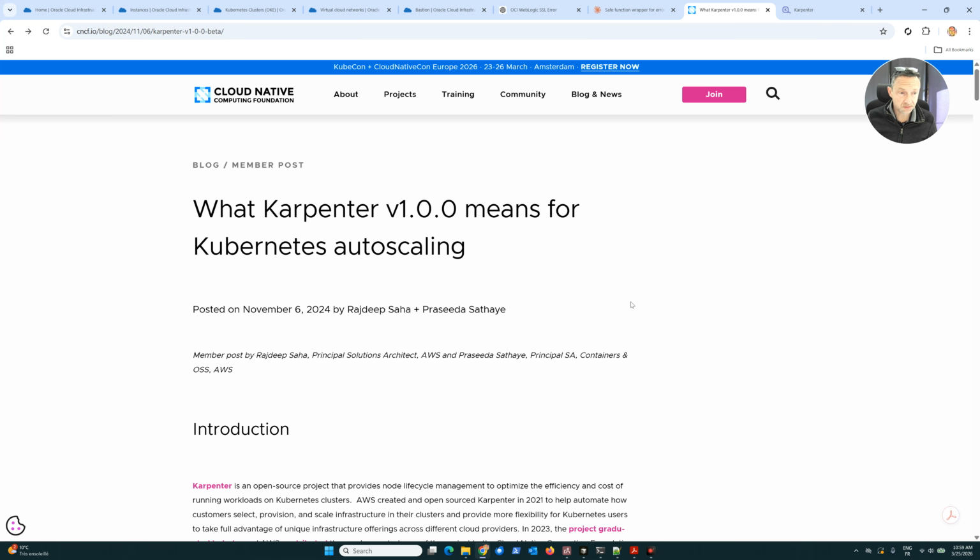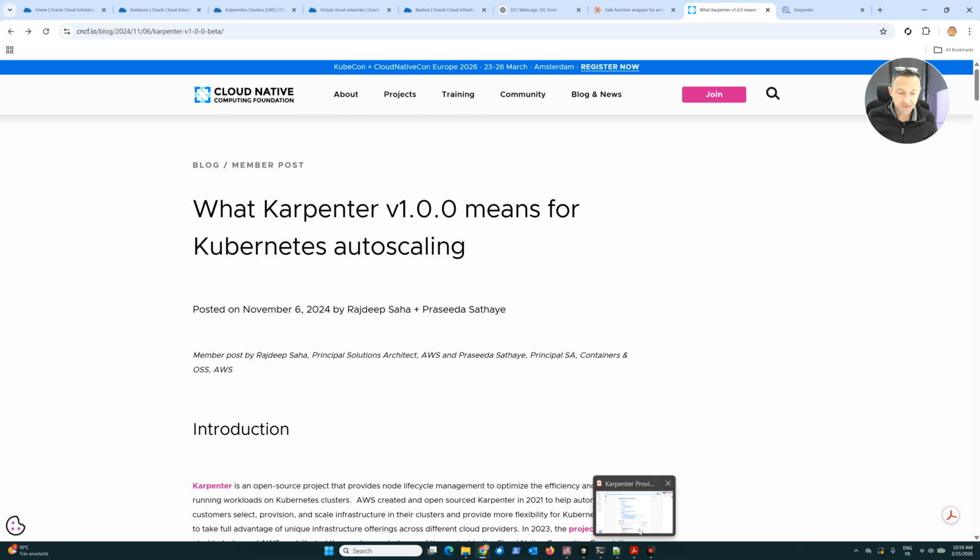Kubernetes is a hosted project on CNCF, but not Karpenter. Nevertheless, it is in the ecosystem of CNCF, and you can see some communication sometimes on the CNCF website for Karpenter.